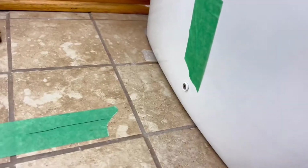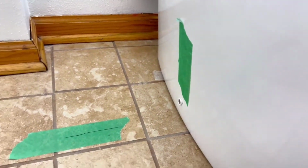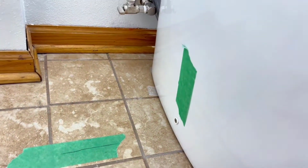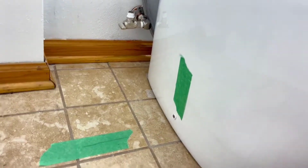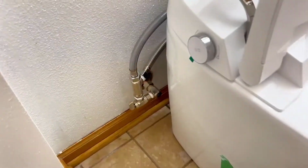Then you just gotta tighten these screws that will lock the toilet into the mounting brackets. I put these pieces of tape on here just so I can line up everything a little bit easier for me to see while I'm putting the toilet on. But yeah, that's it. So I'm gonna hook up the water line and then get it powered up.